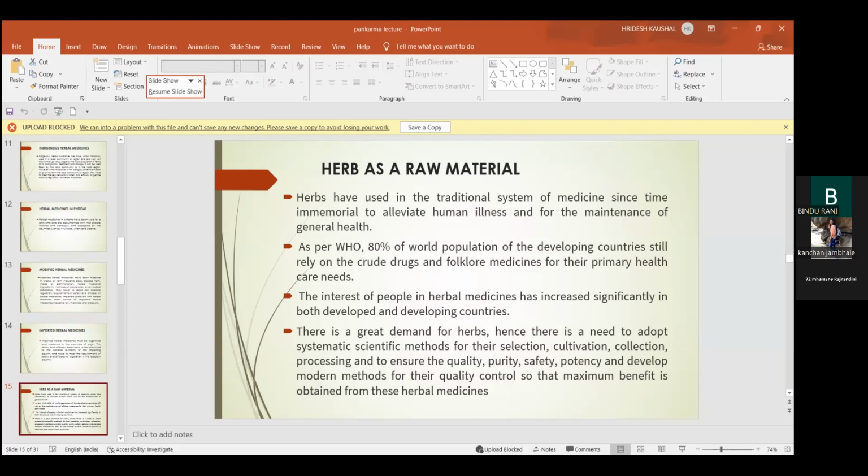As the need for these herbal medicines is increasing day by day, we have to concentrate our research and study on the quality, purity, safety, and potency of herbal preparations, using modern scientific methods to control their quality so that we can maximize their benefits. Why do we have to do all these things? To maximize the benefit of these herbal medicines. We have the knowledge, but if we don't have a scientific approach, we could not modify our knowledge or get the benefits of our traditional knowledge. So there is a need nowadays to design a scientific approach towards herbal medicines, towards the herbs.